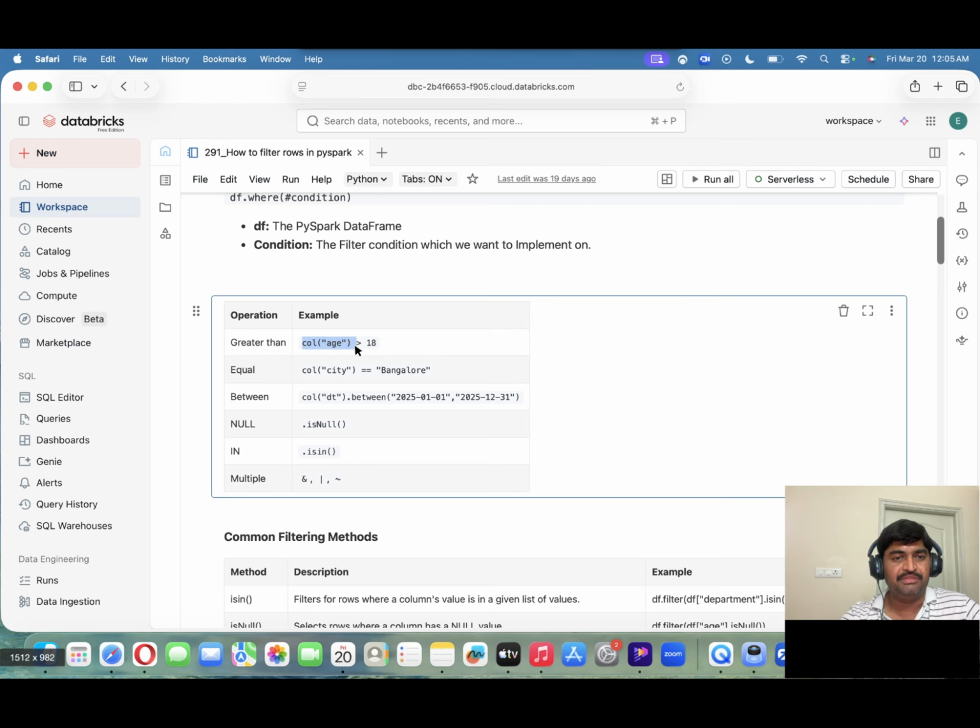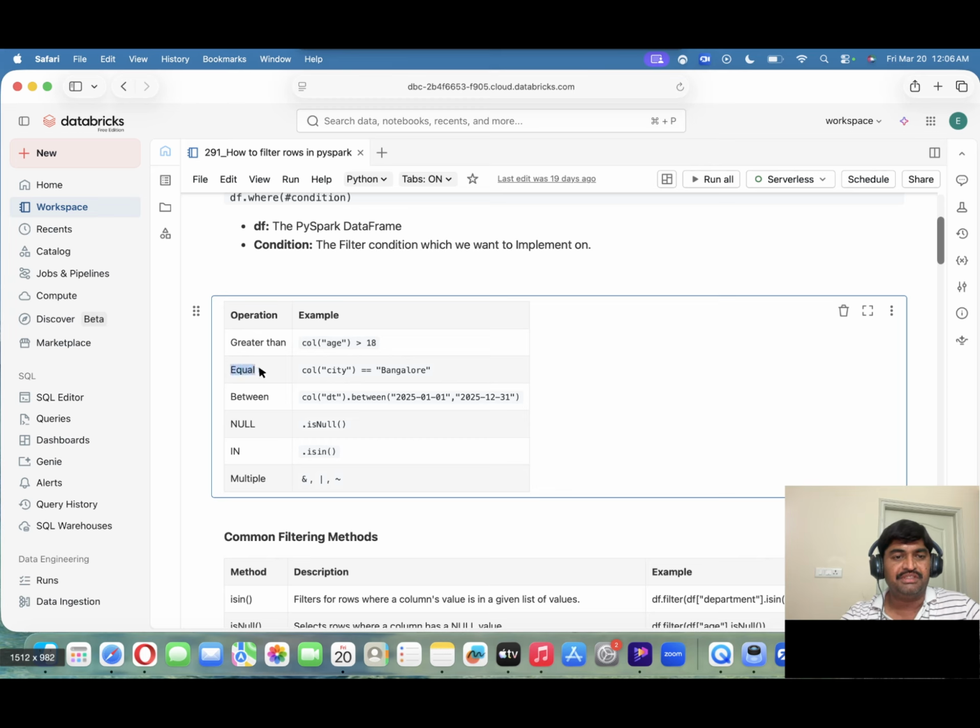Column name greater than 18 means I want to filter the age values which are greater than 18. If I give the condition, it will filter only the values which are greater than 18.